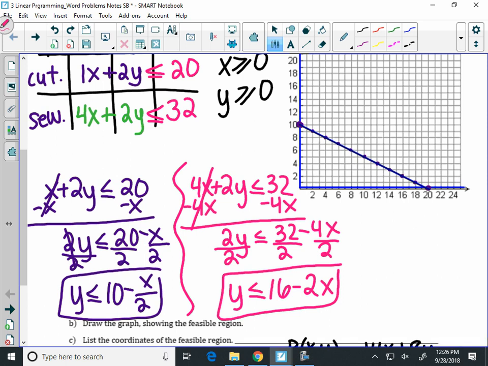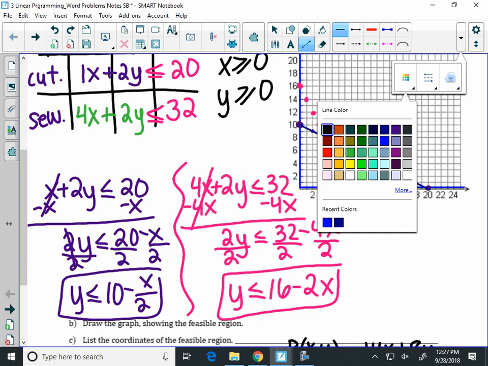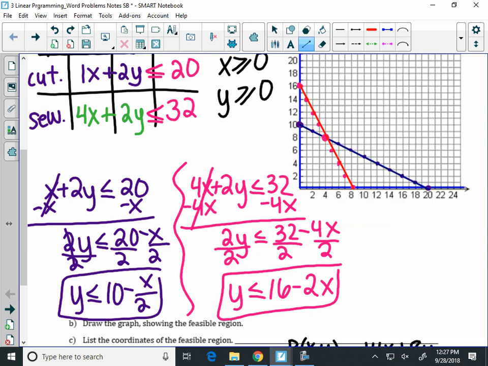All right, so we start at 16. This one goes down 2, right 1. And make sure when you are graphing this, like mine does, that your lines are going to intersect somewhere. If they don't intersect, you probably graphed your line incorrectly. Okay? We're only going to give you nice ones. In the real world, you might get decimals for things, but for our class, because we're graphing by hand, we want to make sure that you get nice whole ordered pairs.